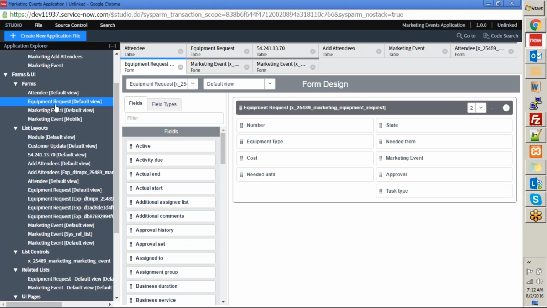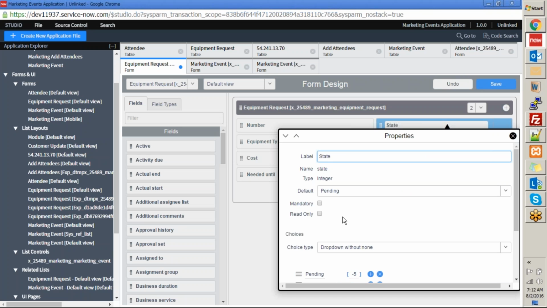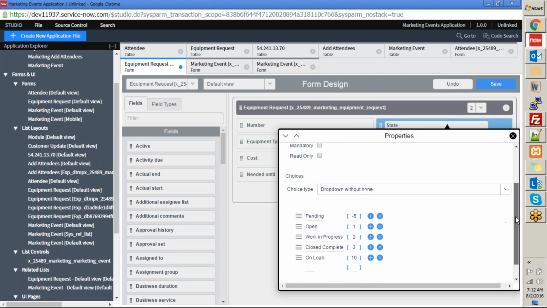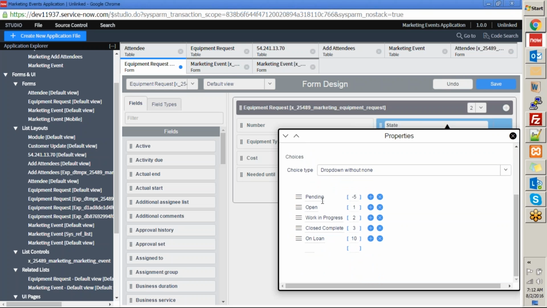You have to go into the equipment request, go to form design, and then hit this settings button, the gear. When you hit this, you are seeing that this is a label of state. Default value of it is pending, and then here are the values that you have associated: pending, open, work in progress, closed complete, on loan, right?